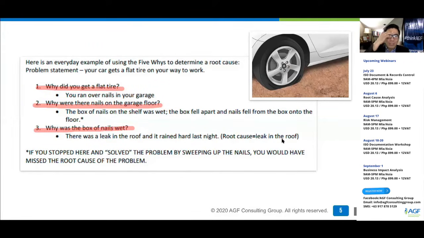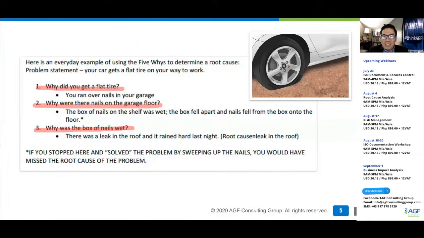Now I'll ask you this question. You can say your thoughts in the chat box. Do you think this is the root cause already? Do you think this is the root cause? I'll wait for your answers. No. Okay. From Ma'am Giselle Eve Zelada, no. All right. From Ma'am Daphne Del Mundo, no. Okay. From Ma'am Det, no. Okay. So there you go. So I think you know that this is not yet the root cause.